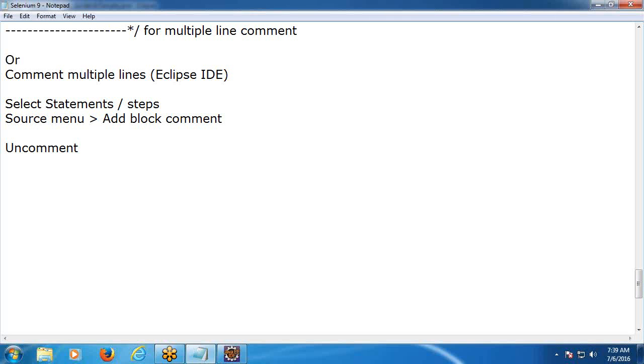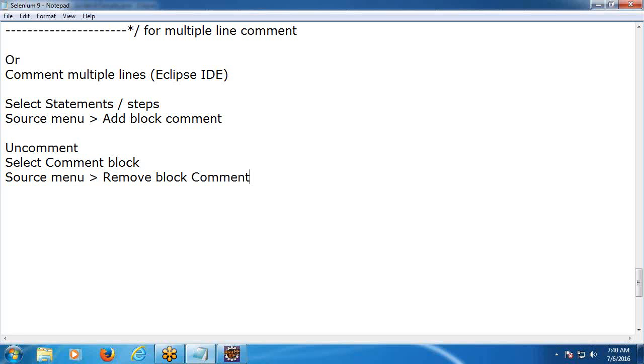First, select the comment block. Next, go to the Source menu, remove block comment.